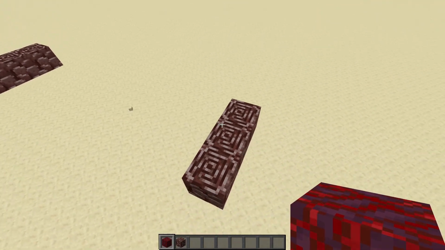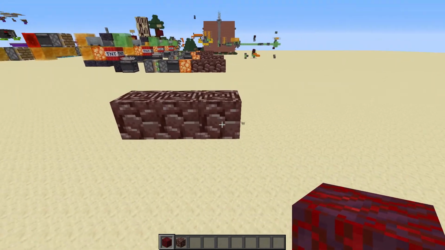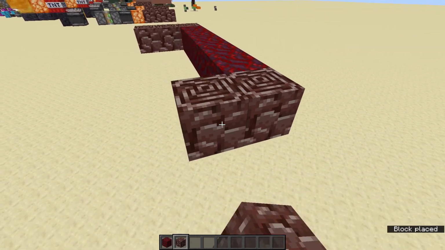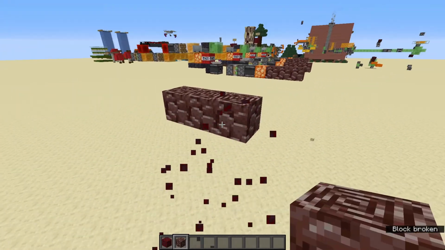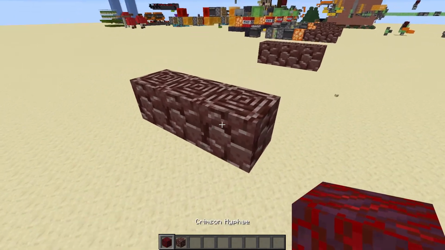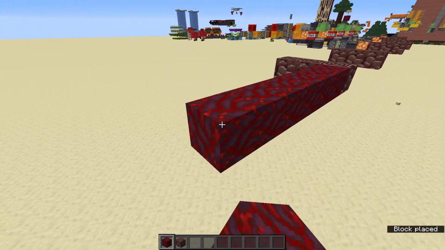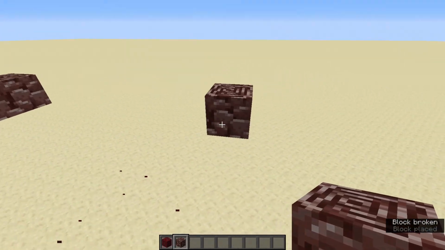Alright. So if we're going to do the quad module, you have to have 6 blocks in between the dual module. Not on the 6th block, 6 blocks in between. So here's your ancient debris, 1, 2, 3, 4, 5, 6, then more ancient debris. Okay.